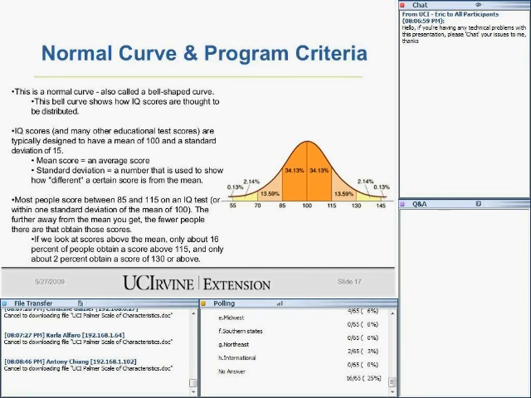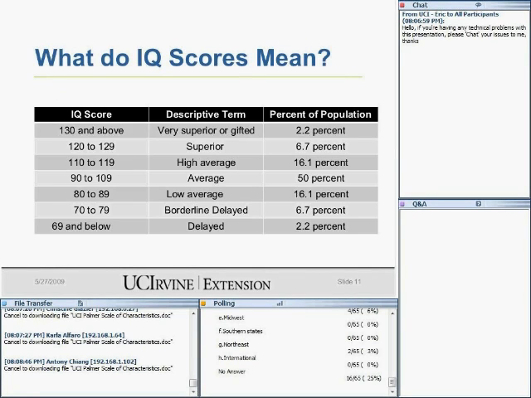I want to go back to the previous slide. So what do IQ scores mean? All right, most people, the standard score, the bell curve we just looked at was broken down into standard deviations of 15. So 85 to 115 can be considered an average score. Other tables, though, consider a tighter band around 100 to be average. So this is a common way to look at IQ scores. 90 to 109 is in the average range. So about 50% of the population that takes these tests get a score between 90 and 109.